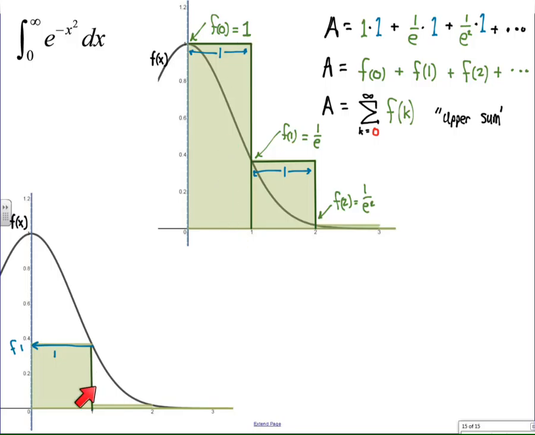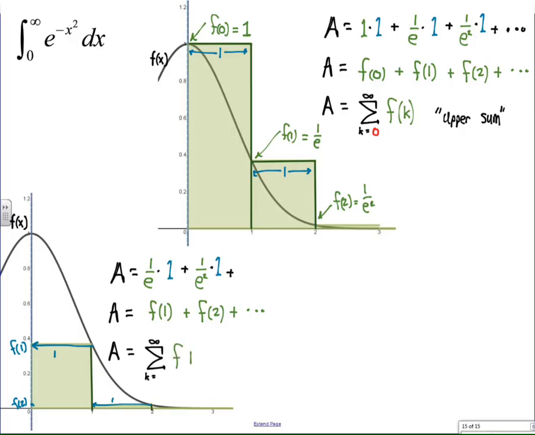So to correct that, we're going to try to find an underestimate. So instead of starting at 0, we're going to start this time at 1. So that means we find f of 1 gives us the height of the rectangle, and then we go backwards 1 to create the width of the rectangle, and that creates the following series. We're basically starting with the second term and moving on forever and ever, which is essentially f of 1 plus f of 2 plus f of 3 and so on. So in other words, the sum as k goes from 1 to infinity of f of k. That gives us the lower sum.